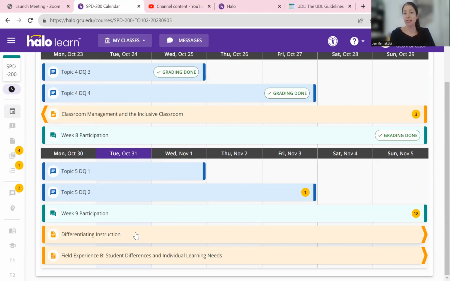And this assignment has everything to do with a universally designed lesson plan. And what that means is how we design a lesson so that all students with varied abilities in a classroom can access the lesson, can learn the information you are trying to teach them, and also show their understanding of what they learned in a way that meets their ability level.